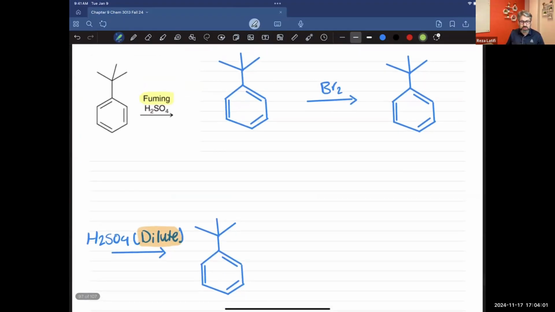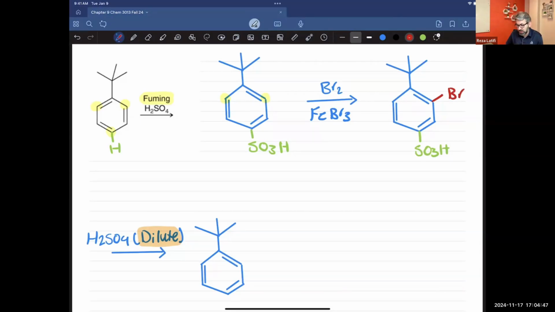So first step, I'm going to use a high concentration of acid, and the H that we have here will be replaced by SO3H. Now the para position is blocked. And remember the alkyl group is favoring those three positions, and one of them, the para, is taken. So now we have Br2, and Br2 I can use in the presence of FeBr3, or a Lewis acid, and that's going to add bromide in the ortho position, while the para position is already taken by this substituent. So now we will have bromide there.